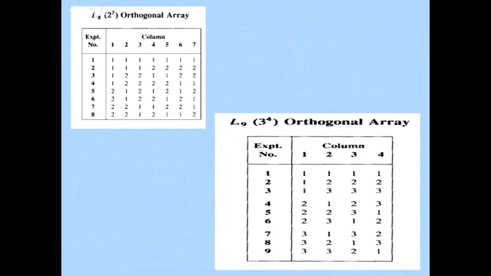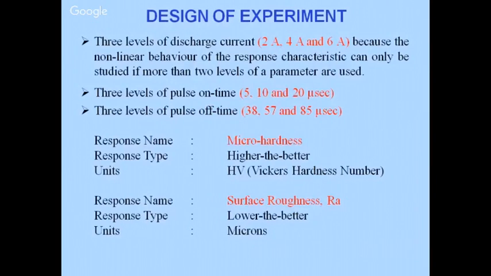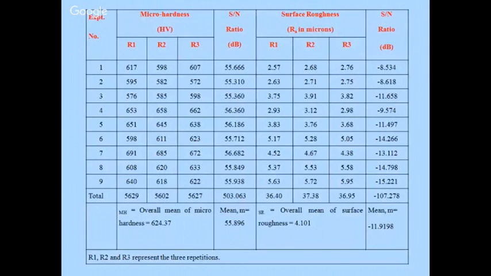No. Even though I am not using that combination, Taguchi methodology is telling me what is the best combination. I have obtained certain values of micro hardness here, but it tells me that the best combination is not here. Best combination is somewhere else. And if you use that combination, what value will you get? Let me calculate.